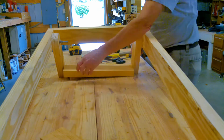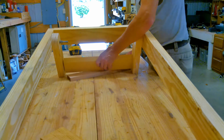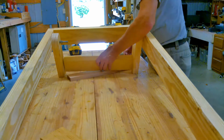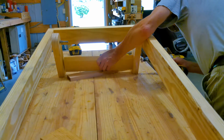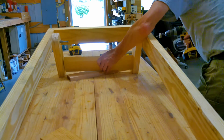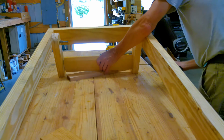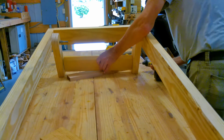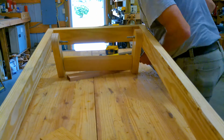Okay, we've cut this, and I think we want to leave that up off the floor about, I don't know, I've chosen 3/4 inch, something in that area. And we're going to set it back in, just a little bit off the front face of the 2x legs. And I'm going to go ahead and hit a couple of holes here. And we'll put some wood screws in there. That's a little pilot hole, and countersink it again. One and one more. And I'm just putting 2 in each end.